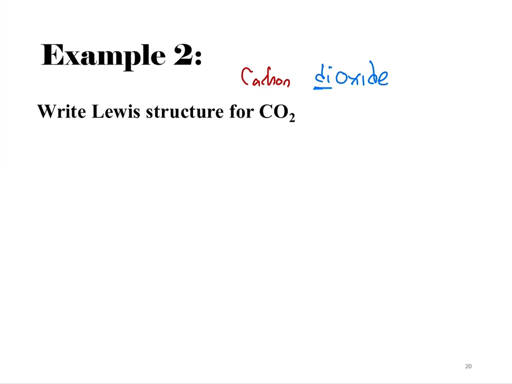All right, so what element is going to go in the center in this case? It should go carbon, right? Because it's more metallic or less electronegative than oxygen. How many valence electrons does carbon have? 4, right? Because it's in group 4. And on the outside, we're going to put what elements? Oxygen. And oxygen is how many? 6, right? So it should have 6 dots around it. 1, 2, 3, 4, 5, and 6. And it's going to be the same thing on the other side.